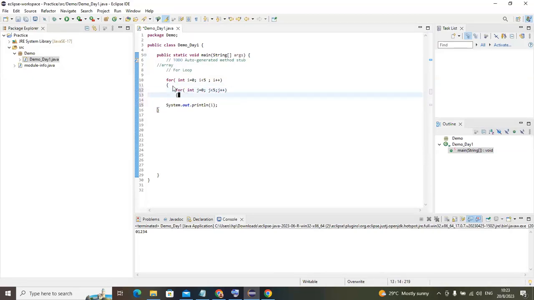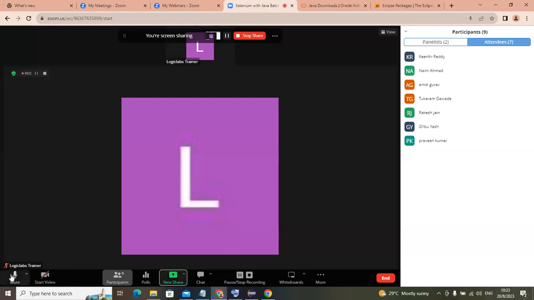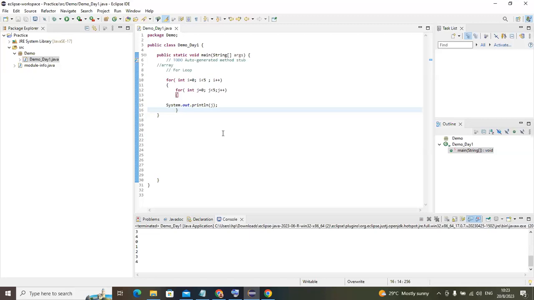Now look how the value is printed. It is printing like this, right?